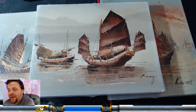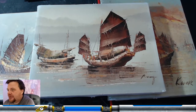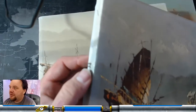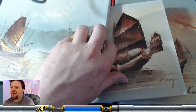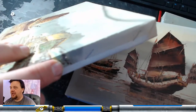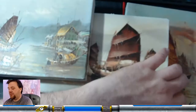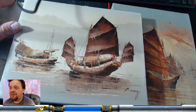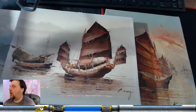In order for me to evaluate them to see what the true condition of them were, I had to pull them out of the frame. And let me just say this. They side stapled it, so that sort of damages the whole canvas and the whole 9 yards. Not so much that you can't repair it, but when you have it going through the edge here, sometimes that can really mar it. Just try getting it out of there, especially if you have a damaged frame and you need to replace this thing or what have you. From an archival standpoint, it's kind of a rough way of doing it. It's like putting a screw through a painting. It's hard.